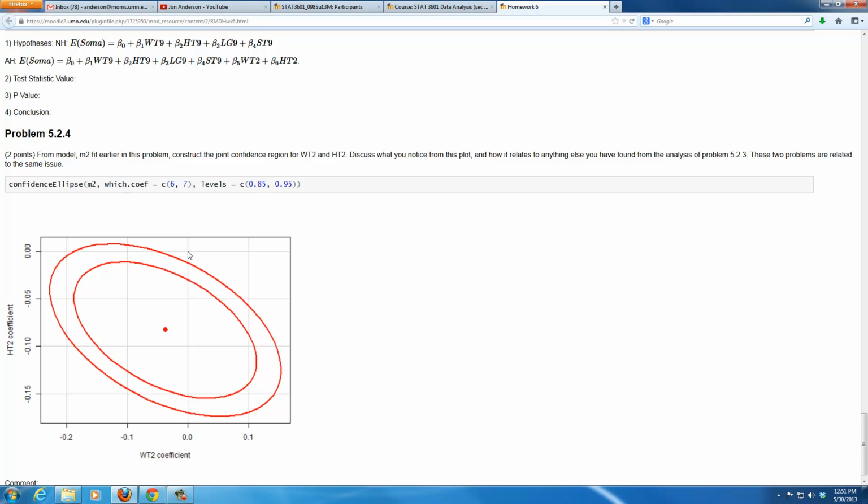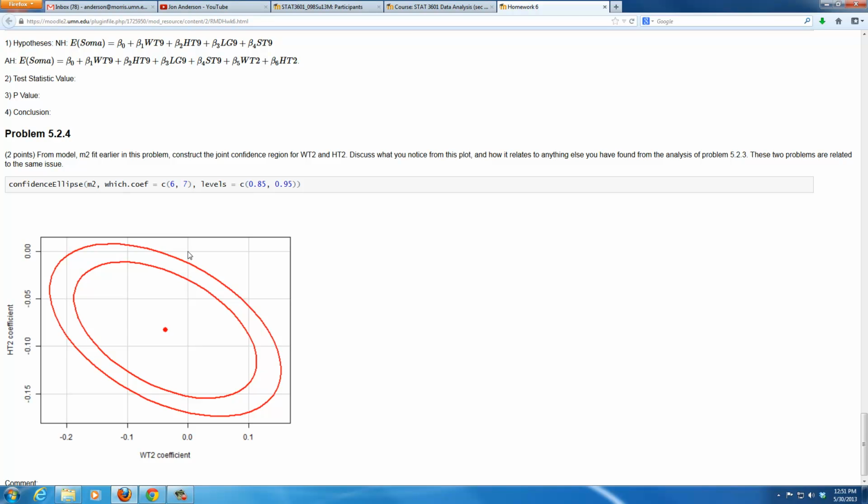and you will notice that that place is not within the simultaneous confidence limits, remembering that 0 for any of these betas would imply no effect for a particular predictor.